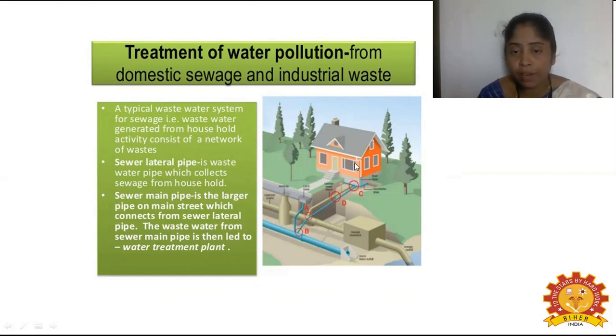The sewer lateral pipe is designed in such a way during the construction of your own house. If you don't have those pipes, the sewer lateral pipe is able to connect the sewage from the household. From each and every individual house in that particular community, it has to be connected to a large pipe, the sewage main pipe, that will lead to the sewage treatment plant for wastewater treatment.